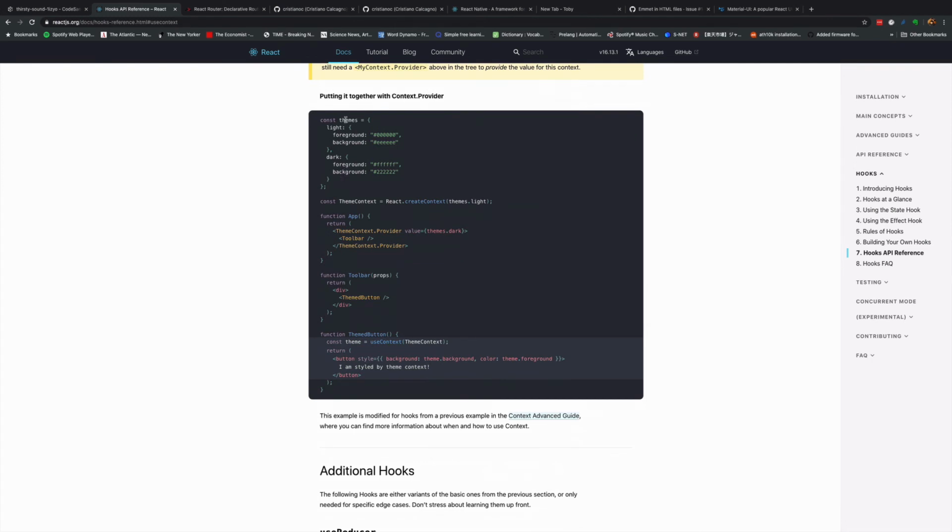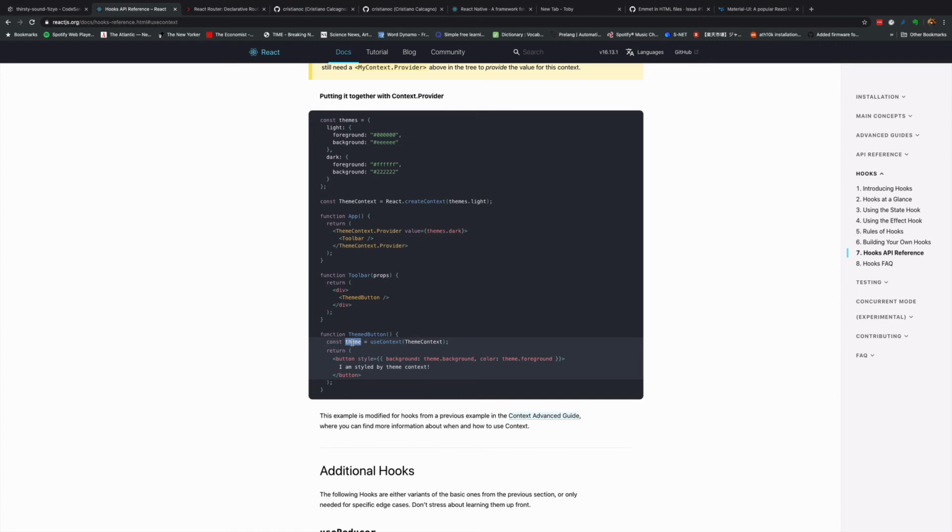So this is a far better example, right? They have themes. They have a light theme and a dark theme. We are initially saying, make my context with a light theme as a default. When I'm passing to the toolbar, I'm saying my theme is dark. Notice toolbar is not taking any props. So any of its children are also not having any props from the app, basically. Toolbar takes a themed button, and themed button again is not taking any props. Notice that. But since we have injected a context on the top of toolbar, this value can be accessed by any of the children of the toolbar without actually getting the props.